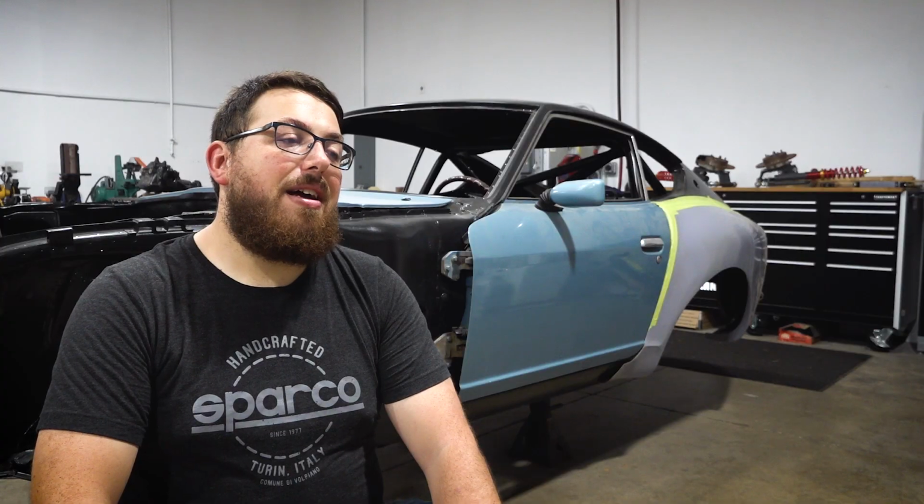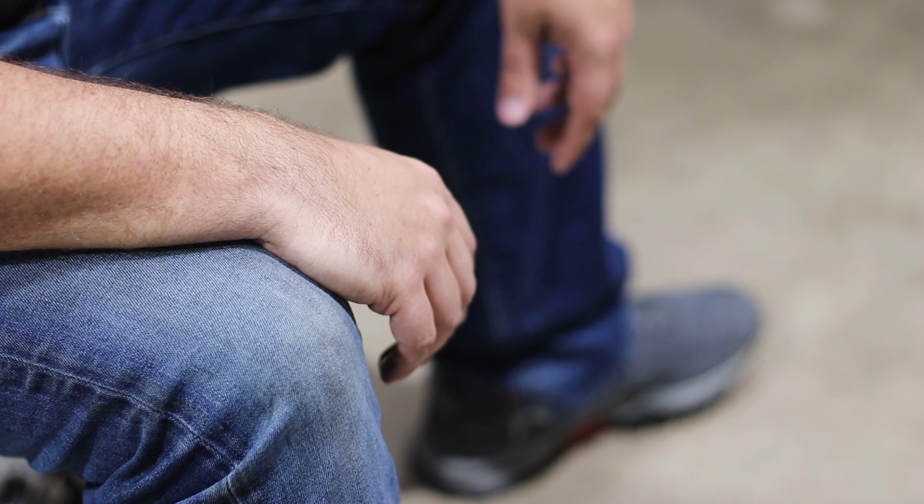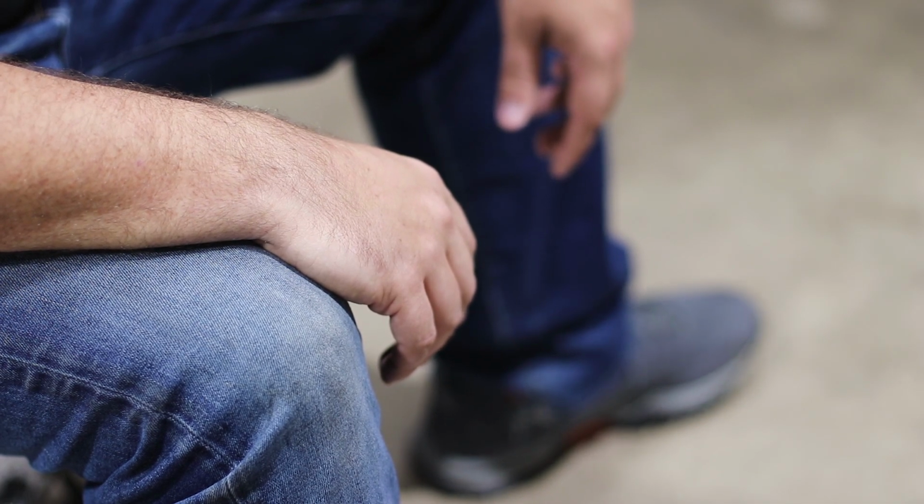After it was down to bare metal, I started cutting through all the panels and got all the new sheet metal in that I needed. I also completely stitch welded the chassis. Everything on this car from the factory was pretty much just seam sealed and glued together. There was very little actual welding of all the panels together. So I stitch welded all of the sheet metal together to help reinforce the body. I did complete frame rail replacements on the car, and then subframe connectors as well. So everything front to back is a little bit stiffer now.